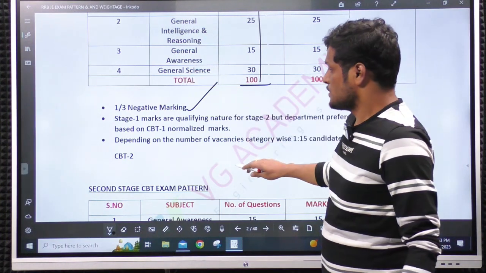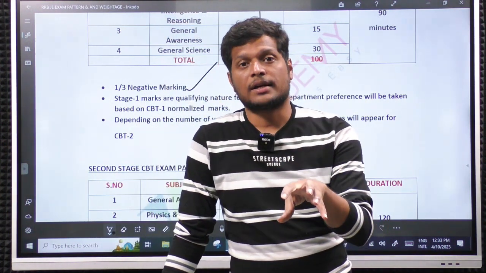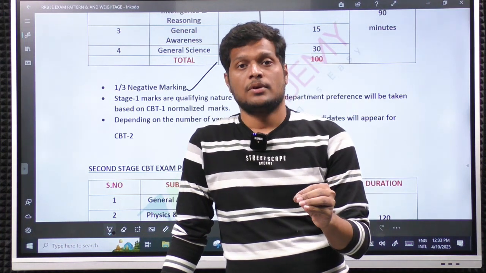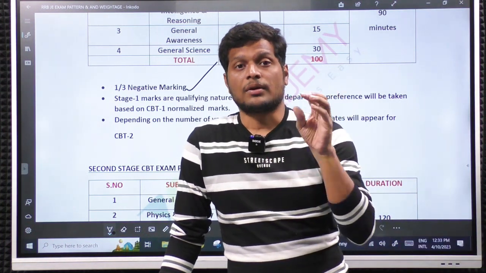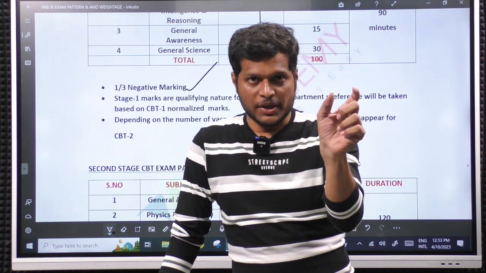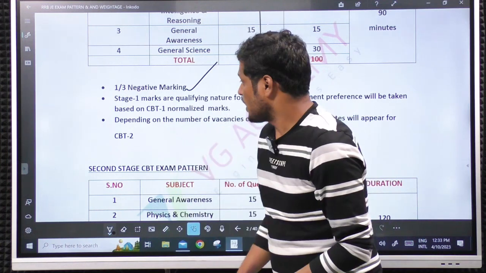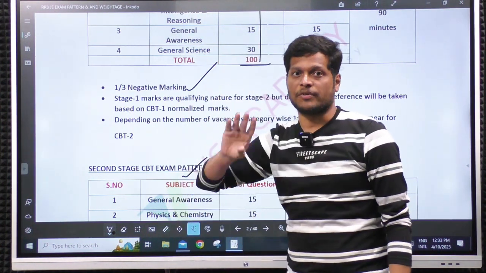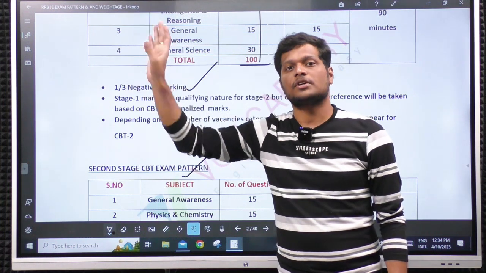There is no civil engineering syllabus in CBT-1. Even though this exam is qualifying nature, whatever post preference you are giving will be decided only based on CBT-1 marks, not on CBT-2 marks. This is very, very important. Many students will not be aware of this. Even though CBT-1 is just qualifying nature which will not be added in the final score, still whatever post you have to get will be decided by CBT-1 marks only. Whatever post you got based on post preference from the marks you have scored, from the normalized marks you have scored, you have to cross the cutoff mark of CBT-2 for that post. You cannot get any other post. Whatever post you are getting from post preference based on CBT-1 marks, you have to clear CBT-2 cutoff for that particular post of that zone.